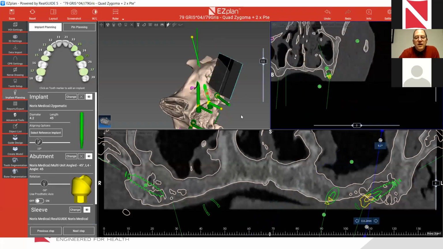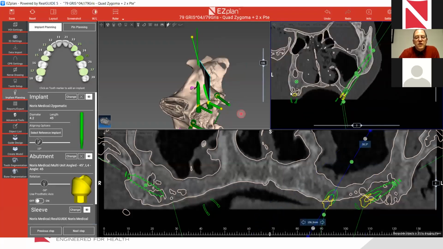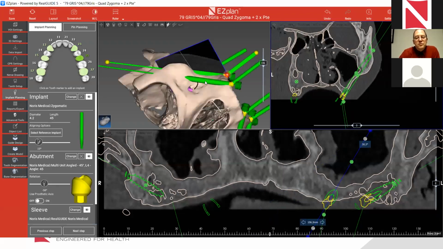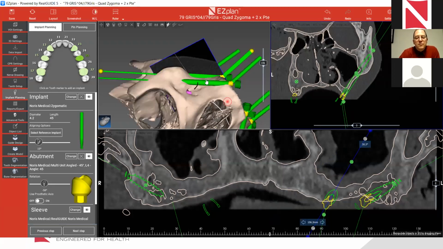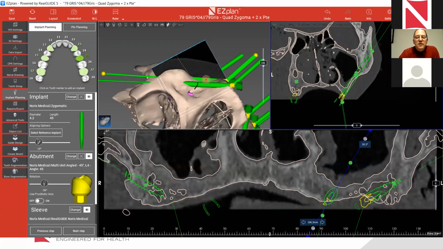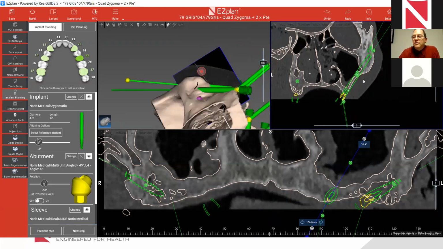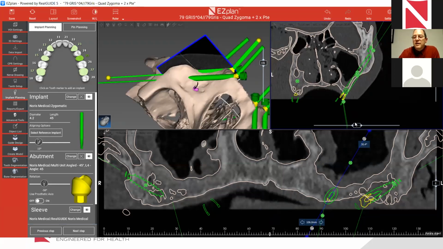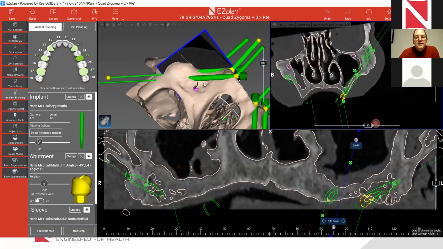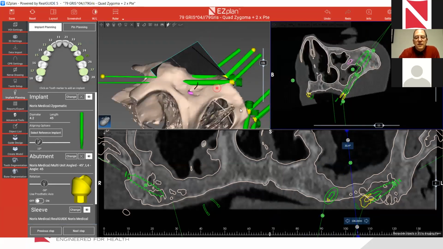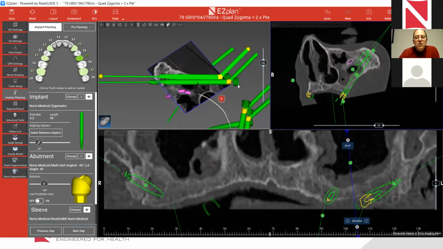And yes, I will now come to what I explained yesterday, the parallel view. When I position the posterior implant this way, the implants are very close to one another. I can see it from here. If I hide the maxilla, I see the implants are very, very close to one another. And this is the only view we can see.